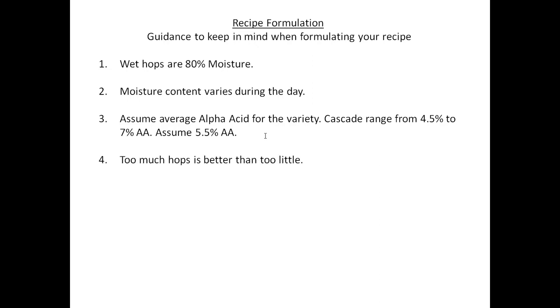When it comes to formulating a recipe for harvest ales, too much hops is better than too little. What I mean by that is that craft beer drinkers seek out harvest ales because they want to taste the hops. Nobody wants a fresh hopped cream ale. So craft brewers who support harvest ales and drink harvest ales want to taste the hops, and they don't want to drink a harvest ale which has got no flavor at all. So if you need to make a decision as to how many hops to put in, remember to rather add more than add less.